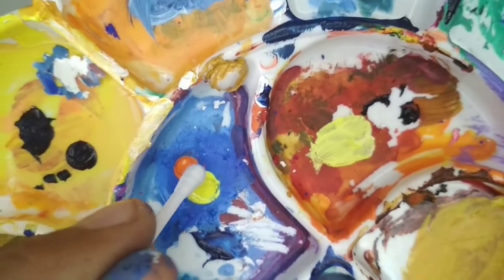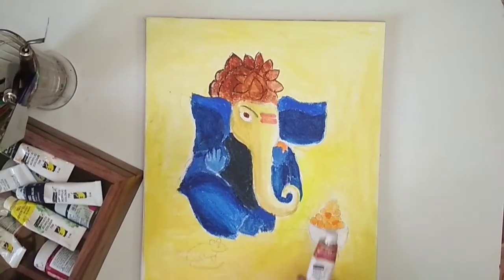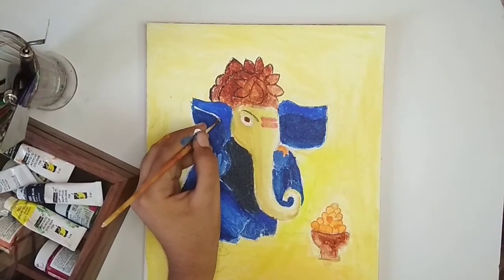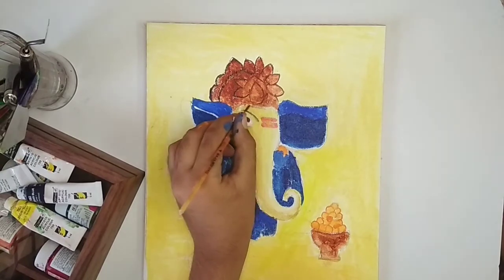Mix some orange and yellow and use it for the sweets. Now color the sweet basket with brown color. Now we'll be giving the detailings with the white color.